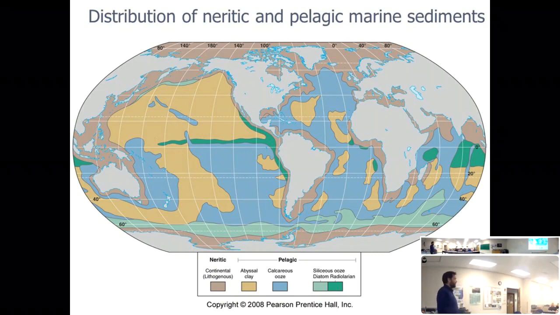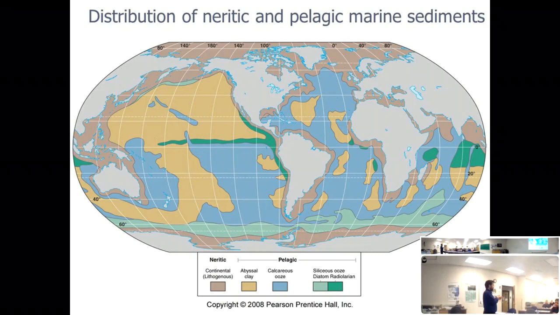Calcareous ooze. What is calcareous ooze? Calcareous ooze is biogenous ooze, right? It's generated from all that planktonic life. Now think back to the last lecture. What were the two things that could compose the planktonic shells? Do you remember we talked about the different kinds of plankton? Do you remember some of the different kinds of plankton we talked about?